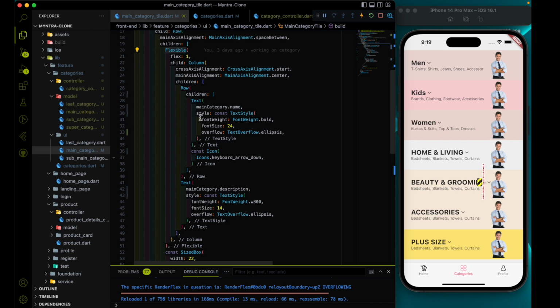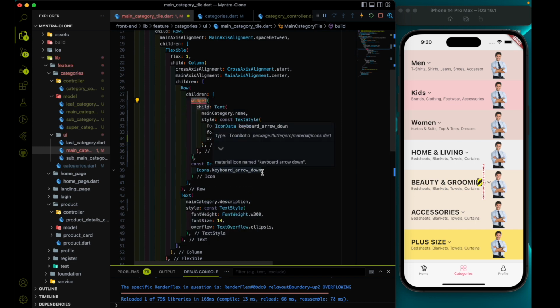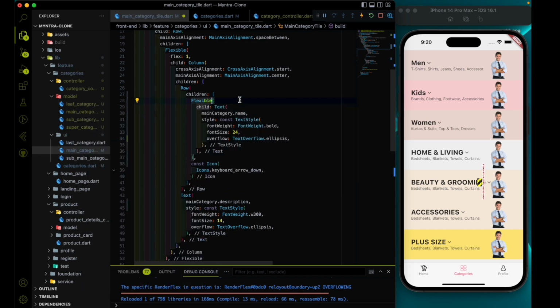Similarly, we had to do the same thing on a row. The row got the whole remaining width of the mobile, but these two children don't know what their maximum width will be. So that's why I had to wrap this text and provide all the width available after using the icon.